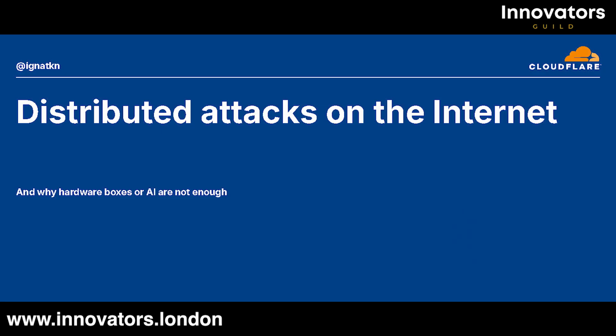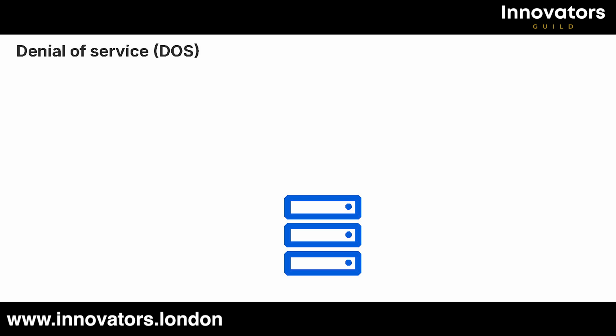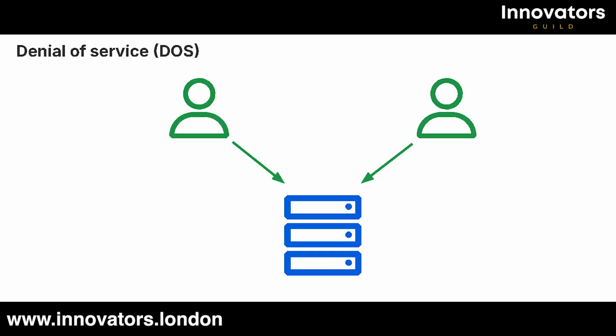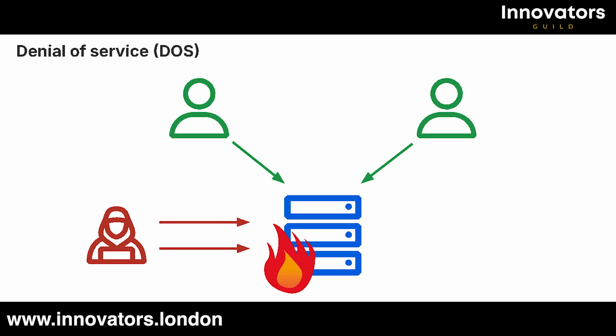So today we're going to talk about distributed attacks on the internet. Let's be on the same page as to what is a simple denial of service. Imagine you have a service or a server on the internet, and you have some users, right? Users access your service to get some value. Then an internet adversary comes in and starts sending a lot of malicious, or not malicious, just junk traffic to your service. Because it all works on computers, your server becomes overloaded, your service is not available, and your users do not get value anymore. Pretty simple, right? So what do we do in this case?